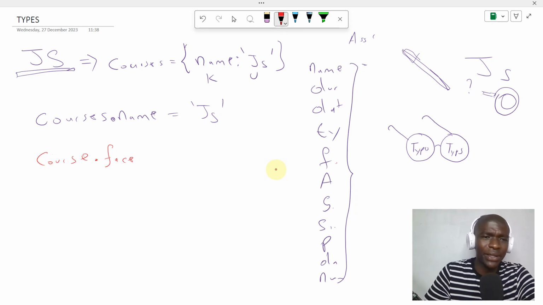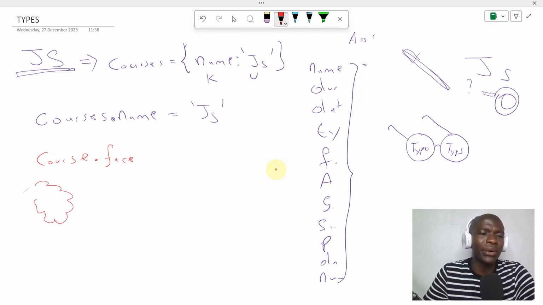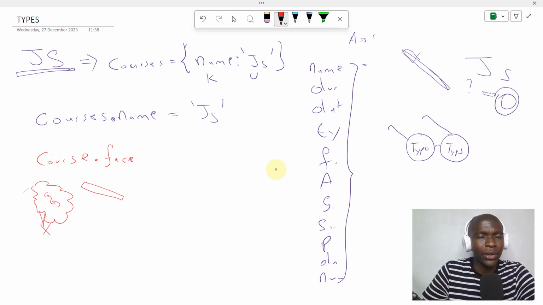Meaning that with JavaScript, when you want to use your keys which are listed in your object, there is no hint. There is no type hinting. It will mean that you have to rely on your own brain, your own memory. There is nothing that hints you. Hence I'm saying that is the stick method. You can survive with it, but it comes with a little bit of a hustle. This has got some challenges.